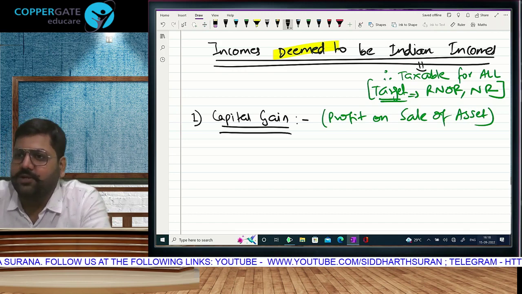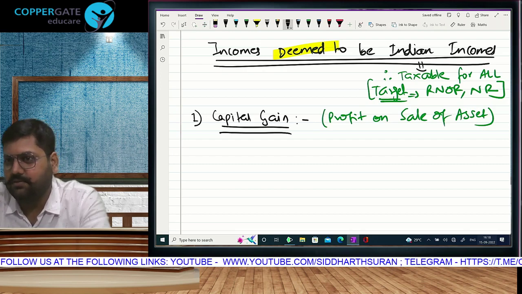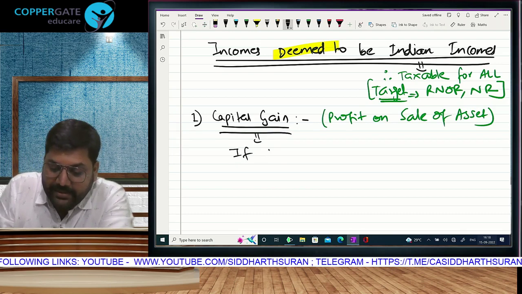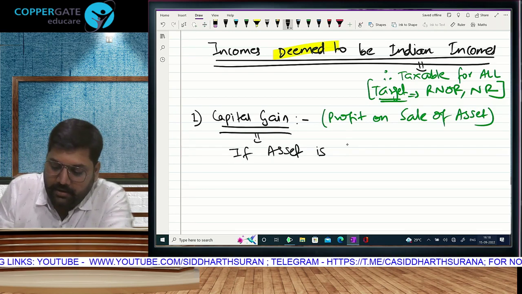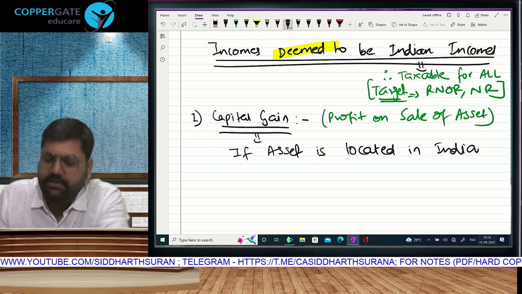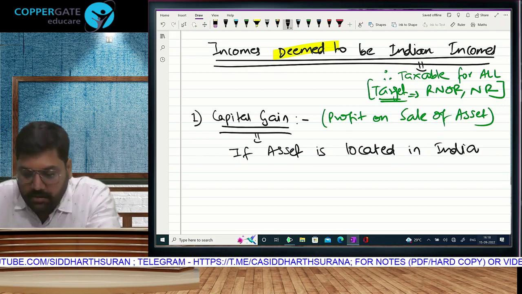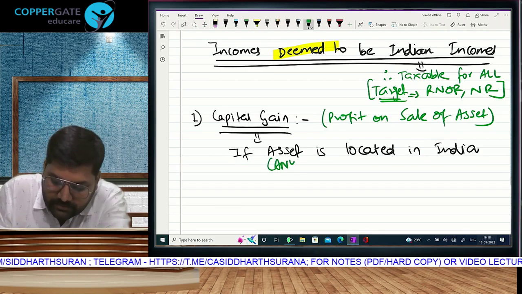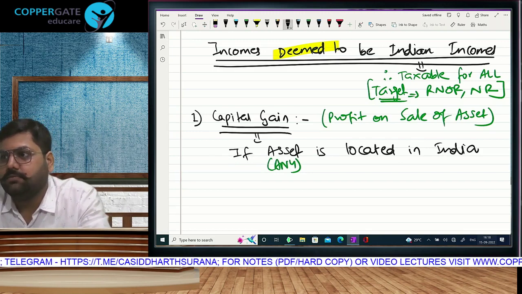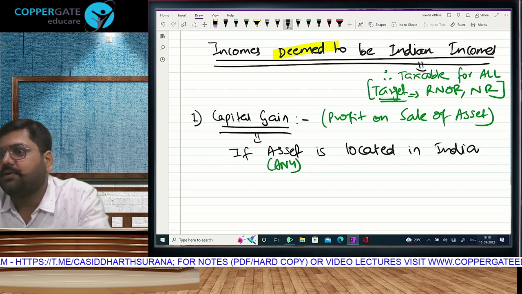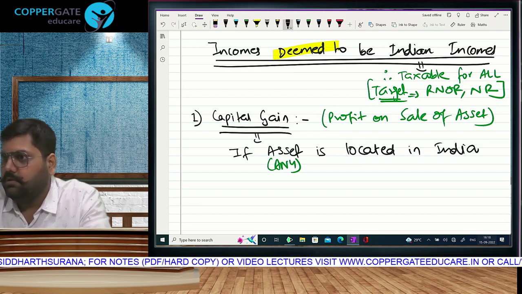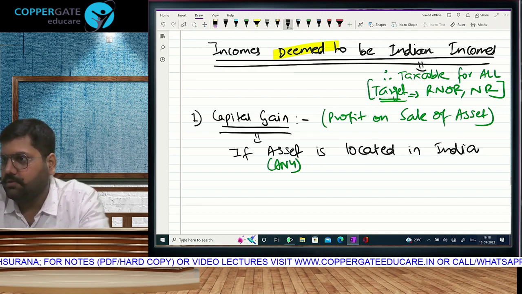तो profit on sale of asset. Difference between the selling price and WDV. That's your gain. If the asset is located in India, so ladies and gentlemen, boys and girls, asset can be anything. Asset can be any asset. It can be immovable property. It has to be located at one place. Immovable property can't be shifted from one place to the other. Immovable is called immovable because of that.